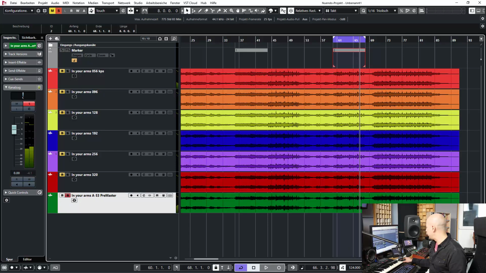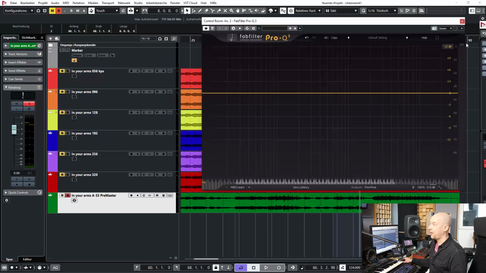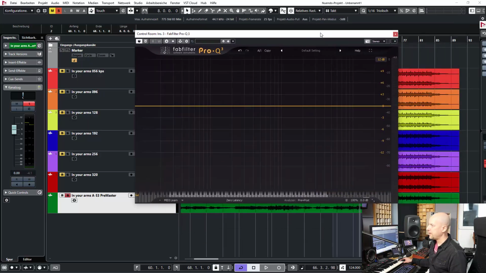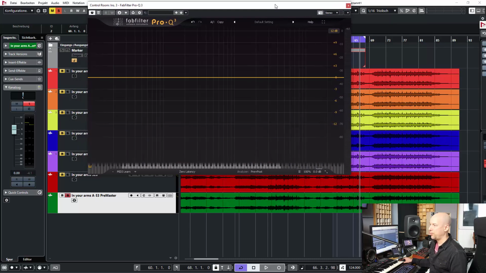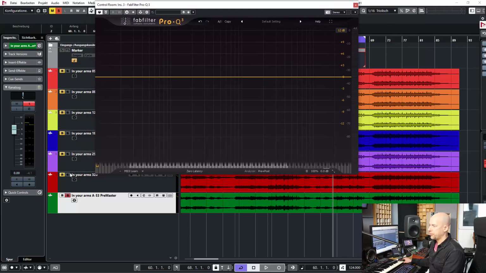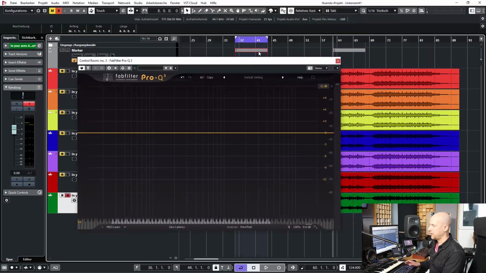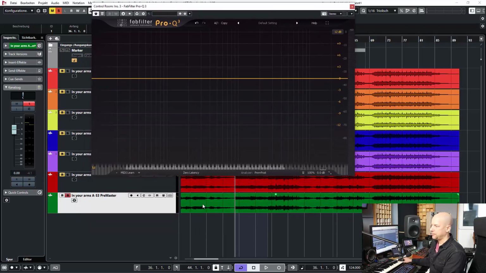It's not beautiful. And now let's have a look at the frequencies. Here is my analyzer, the FabFilter Pro-Q, and I switch between the different qualities again, and we start with the WAV file.